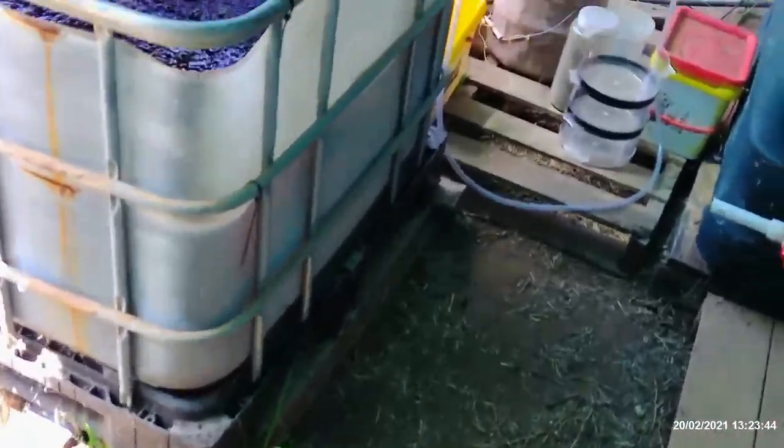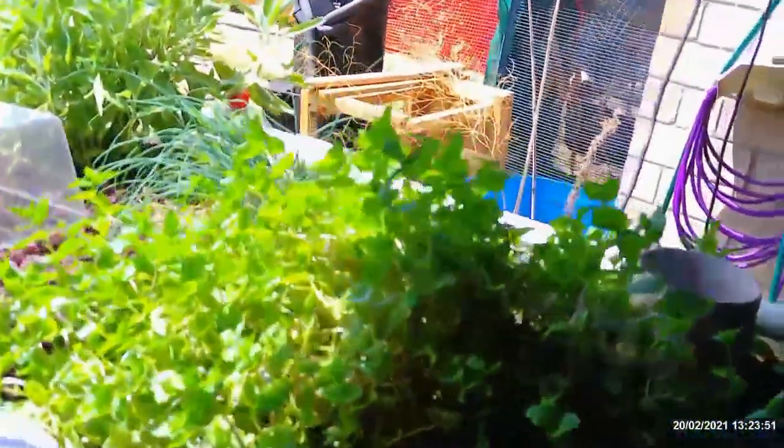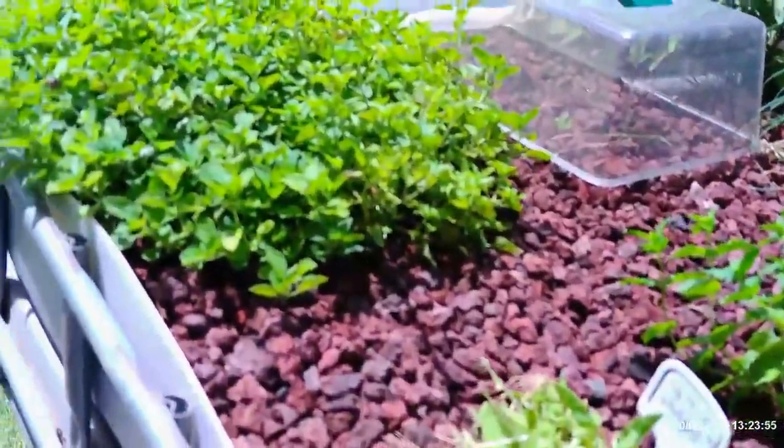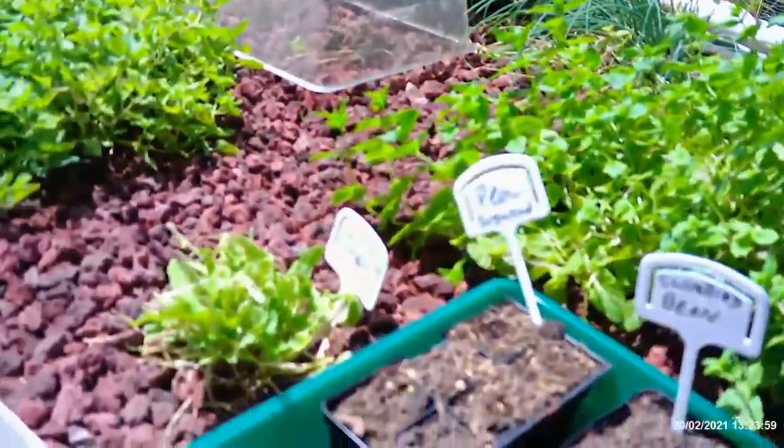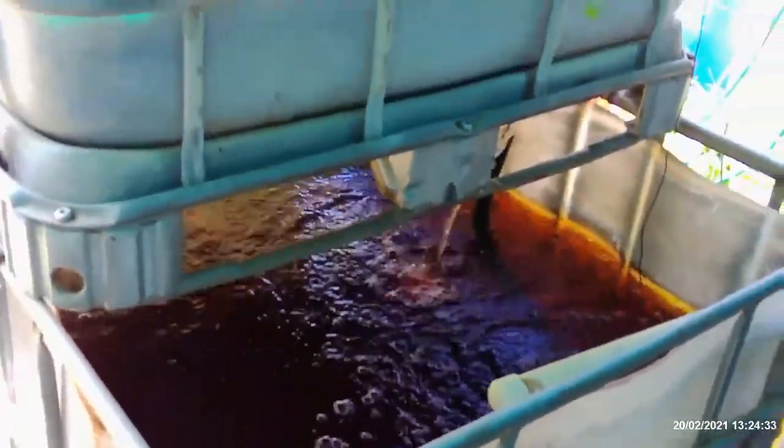The quarantine tank is going well — I've got the baby goldfish in there that hatched this year. All the herbs up here need chopping back, so I'll chop them back sometime this week. There's basil, sage, and garlic chives in here. Seeds I've got in at the moment: the broccoli plants have come up, and the cauliflower is just starting to poke their heads through now. Climbing beans haven't sort of poked their heads through yet, but these are all old seeds — some probably more than ten years old — so I'll just be surprised how many come up.